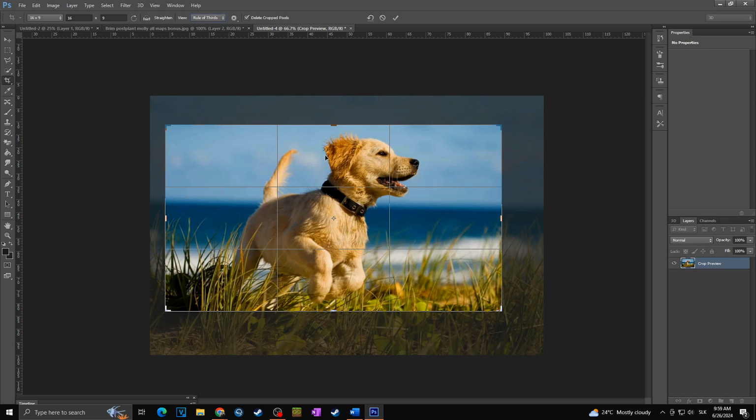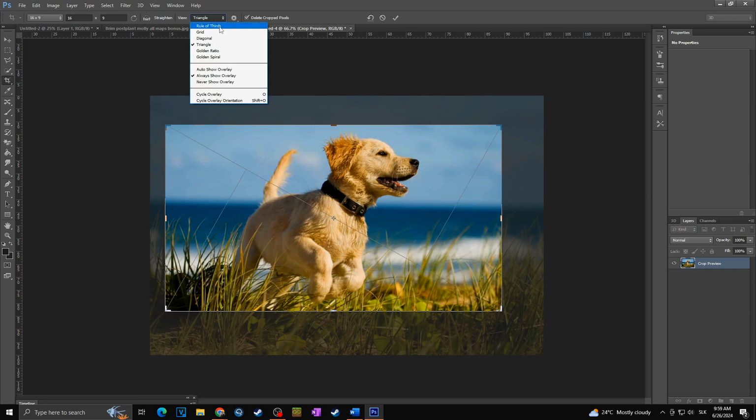In case you don't want to see your grid all the time, you can change it in the view setting. And first of all, you can of course change what the grid will look like. So now we got there the rule of thirds, but you can choose there to have the golden ratio or triangles or anything else.